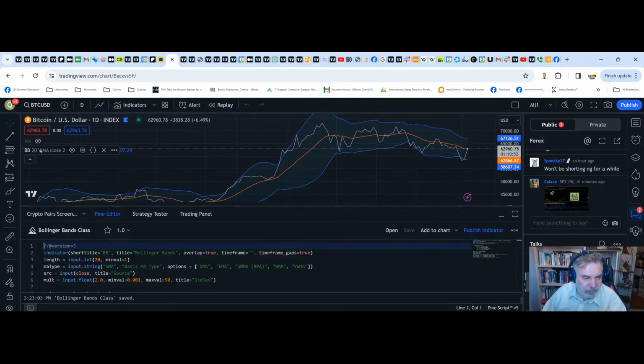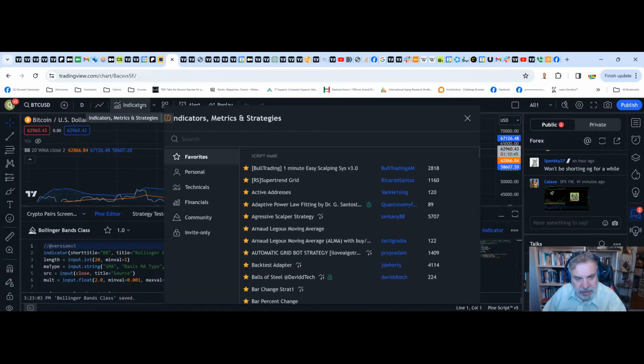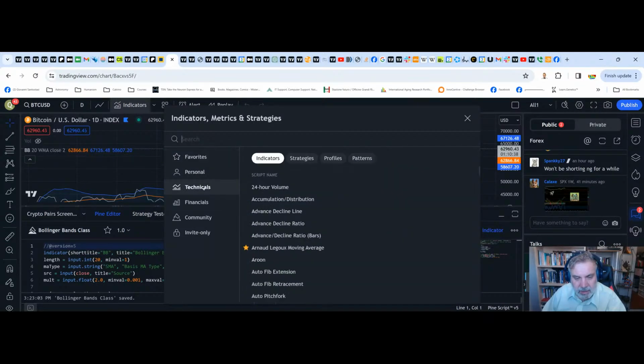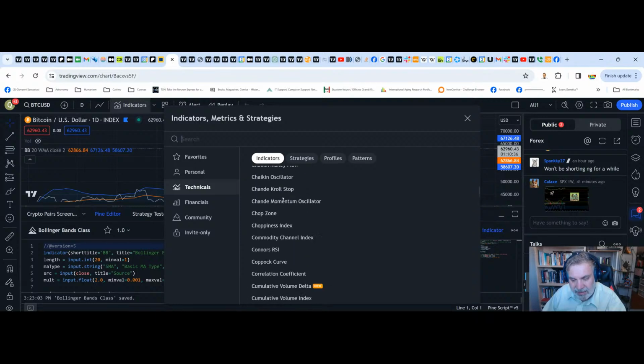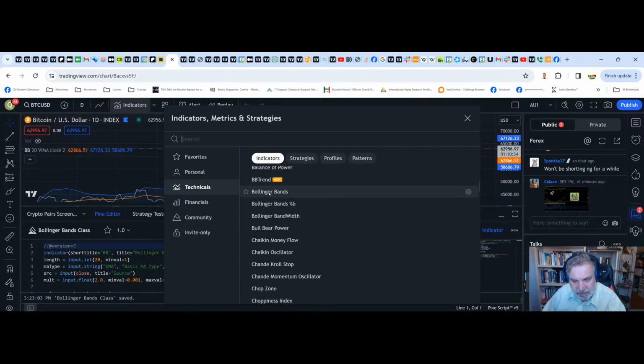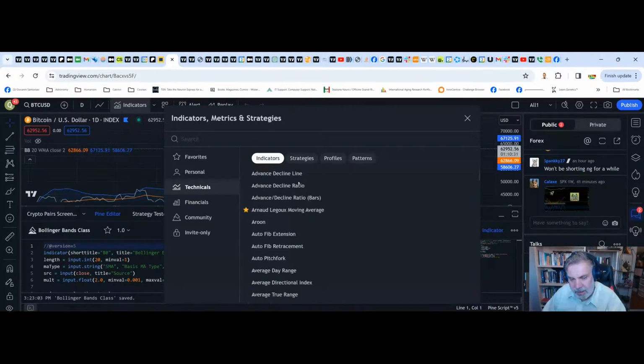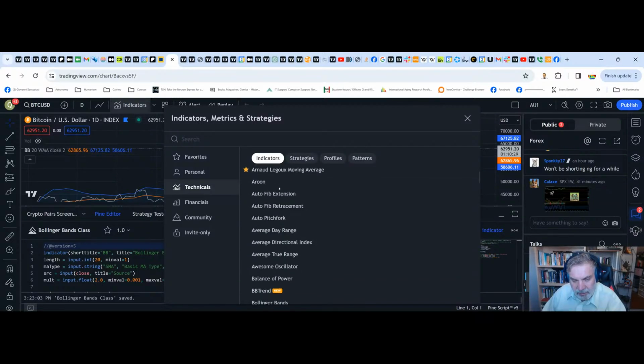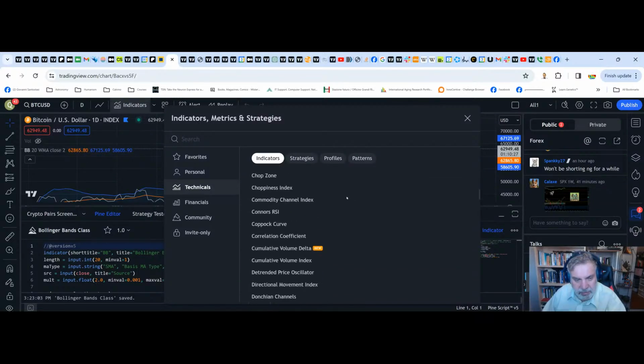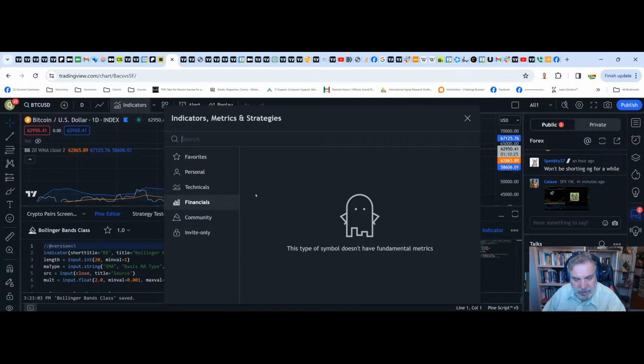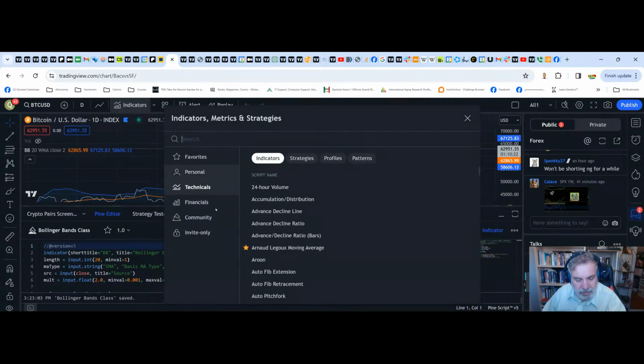And we discussed all this last time, but we can review a little bit. Again, to give you an overview, this is how you do it. You click here, say indicators, and then you have your favorite technicals, usually very classical, in fact, even the Bollinger Bands here. Some of them are made by TradingView themselves, others by different users. And then financials, which give you other data, etc. Community, invite only. And so it's really cool.